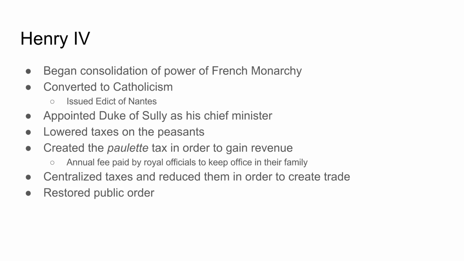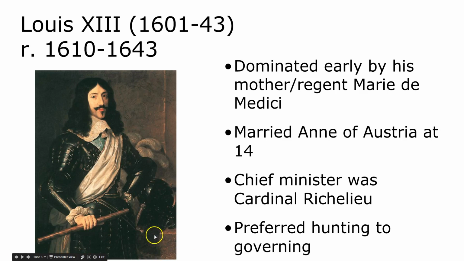When he kills Henry, the monarchy is passed down to Henry's son, Louis XIII. And so we get to Louis XIII. Louis XIII becomes king at the age of 9. So when he's 9, he's obviously not able to rule. He needs someone to rule in his stead. And so his mother, Maria de Medici, rules for him, but she recognizes that as queen and a foreigner, she doesn't really have a whole lot of authority.